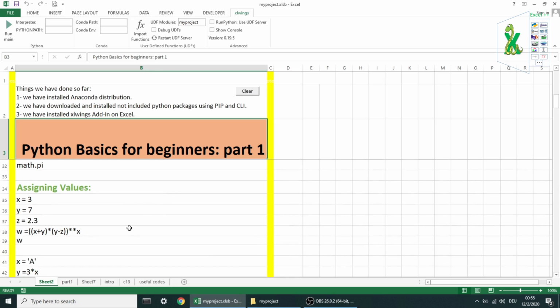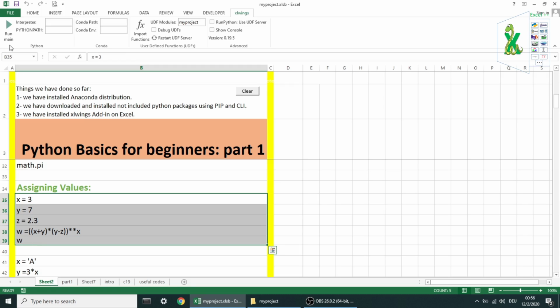In this example, we are using variables. A basic concept, just like in any other programming language, a variable is a reserved memory location to store values, so we can use it later on. Let's set four variables: x, y, z, and w. x, y, z are numbers, and w is an instruction of combined math operations. If we run it, we should get back the result as an output. Let's do it.